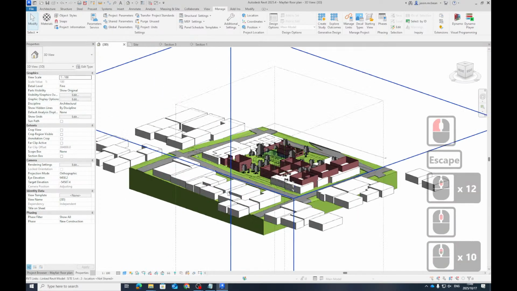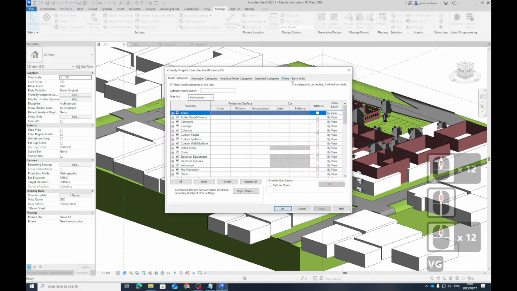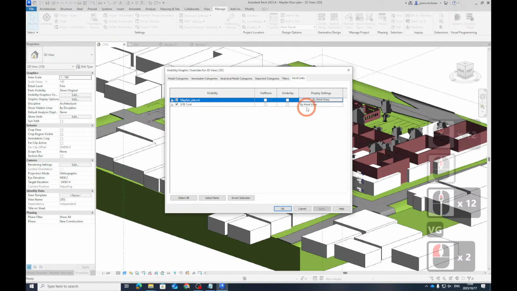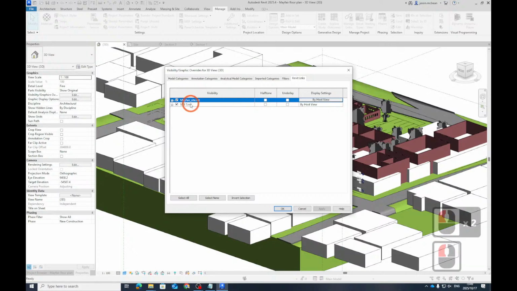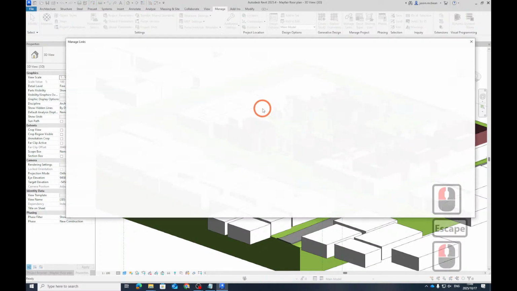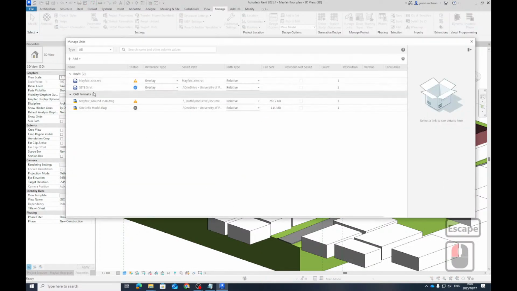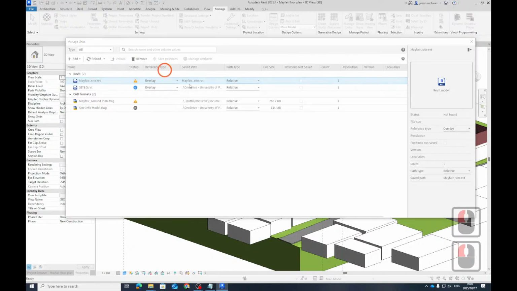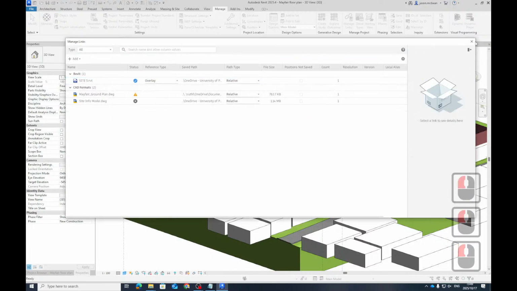Okay. So in VG view, what I also like to do with your Revit links is switch off the Mayfair site. There it is. Oh wait, it's this one here, so I don't know what that Mayfair site is. That was probably another file, maybe my AutoCAD file? It could be Mayfair. No, it was this one here, site. It was missing anyway, so remove that, it's fine. We don't need it anymore because we've got the right site.